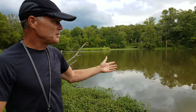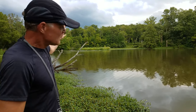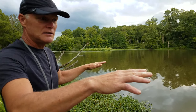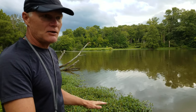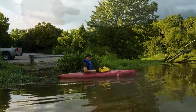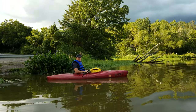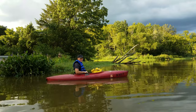As with pretty much any dammed lake, it holds sediment. Water comes in, stills, and sediment that's being carried settles down to the bottom, so it tends to fill in. It looks like the weather has cleared up a little bit. We still have some dark skies, but that makes for some beautiful light. It's a beautiful evening out here — hopefully we'll see some good things.